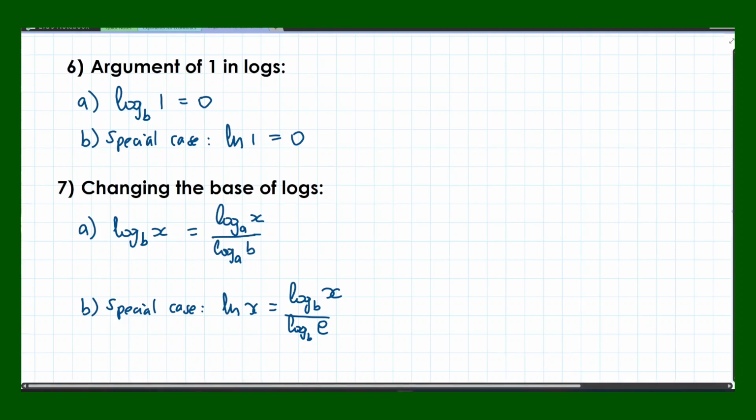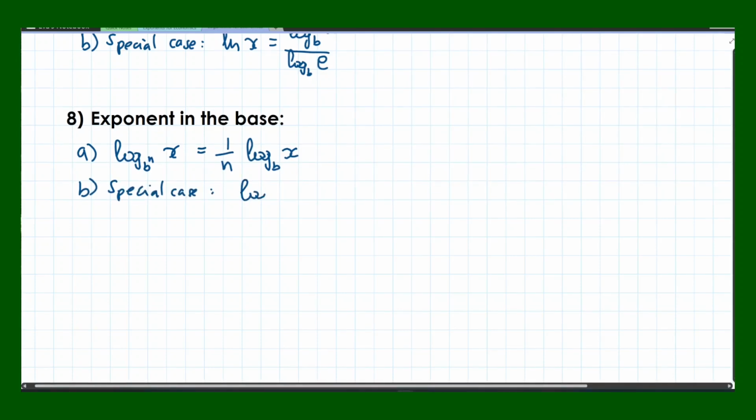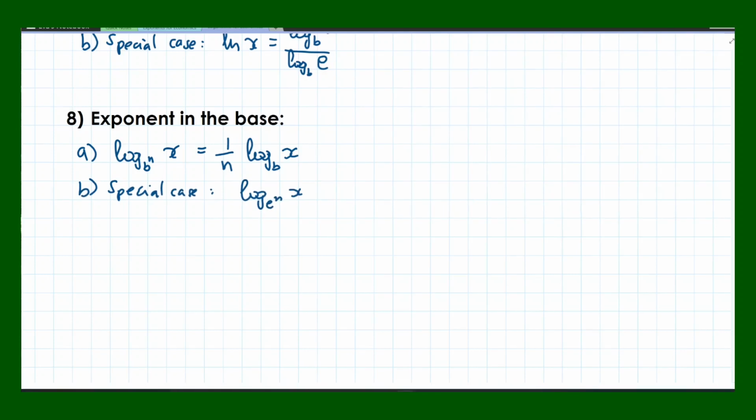I've got a few more rows to go, so again, need to make some more space. And let me show you how you can deal with logarithms where there is an exponent in the base. What would happen if I had a log where the base is b to some power n? Well, that is just going to be equal to 1 over n times the logarithm without the exponent and the same argument. And again, express this very same rule with the natural logs. The log base would be e to some power n. The argument would be x, could be any number whatsoever. And then that would be equal to 1 over n times ln of that same argument x.